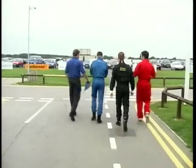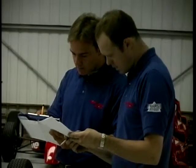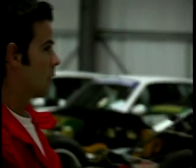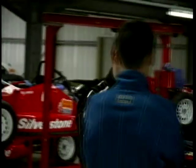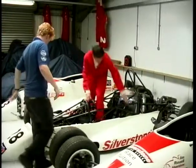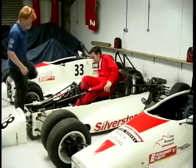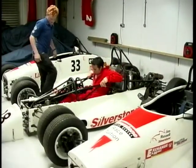Our first group of students are off to a fitting session. Driving any single-seat race car means more than hopping in and sliding the seat about until you're comfortable. Like a good suit, the car has to be fitted to you, and it's a tight fit. There's not much room to manoeuvre inside, but getting everything in the right place is critical if the driver is to keep control and feel everything the car is doing underneath them.